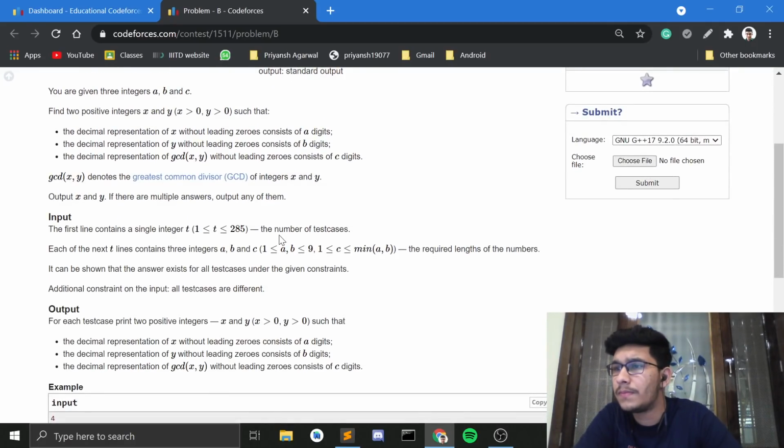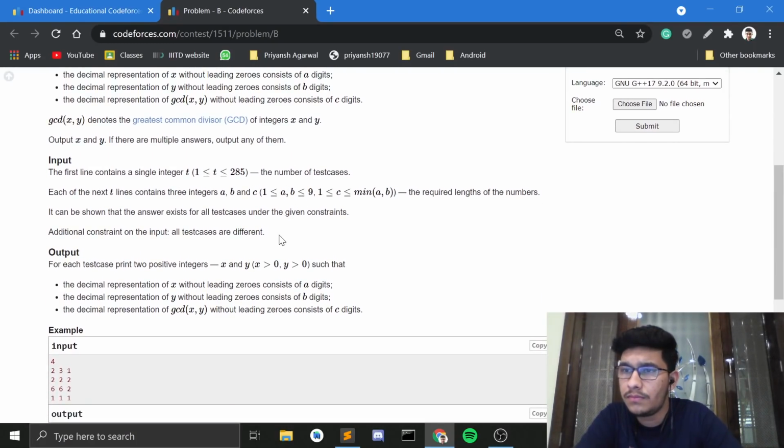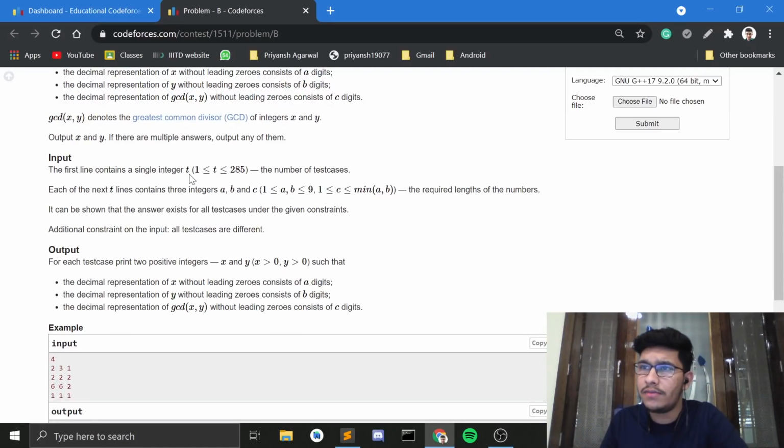So the next t lines contain three integers a, b, and c, the required lengths of the numbers. It can be shown that the answer exists for all test cases under the given constraints. Additional constraint on the input, all test cases are different. Okay, you have something strange here, like test cases are from 1 to 285.